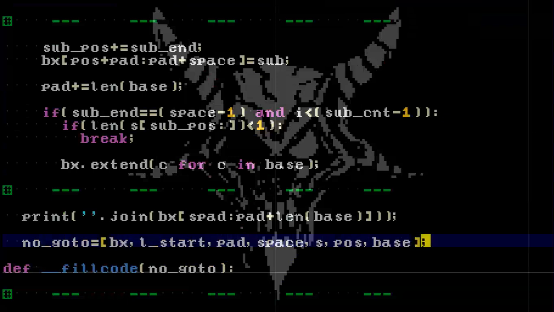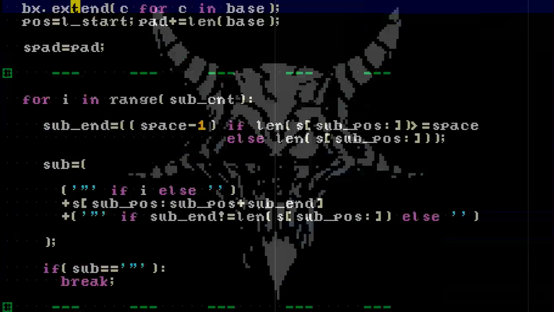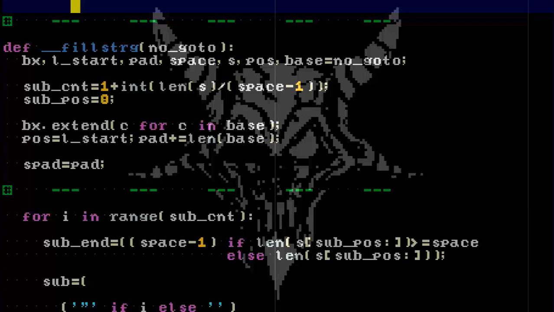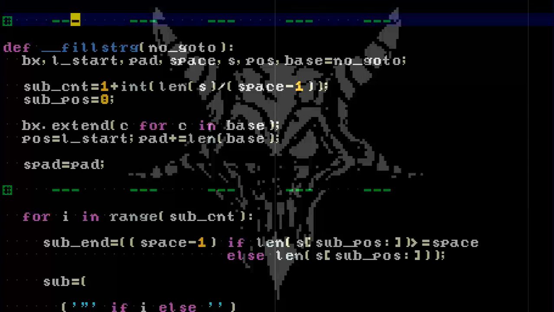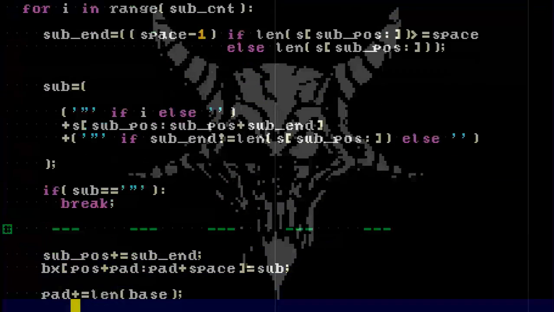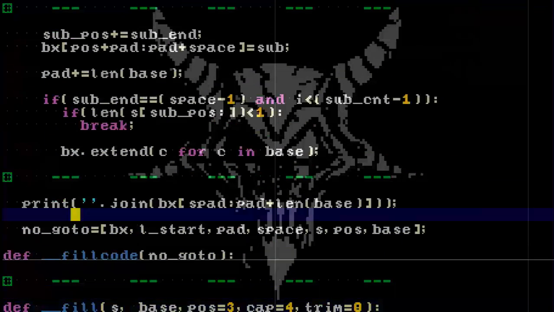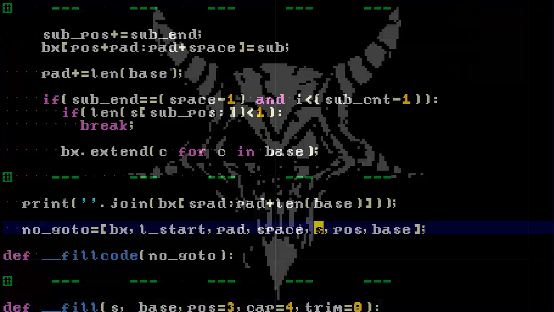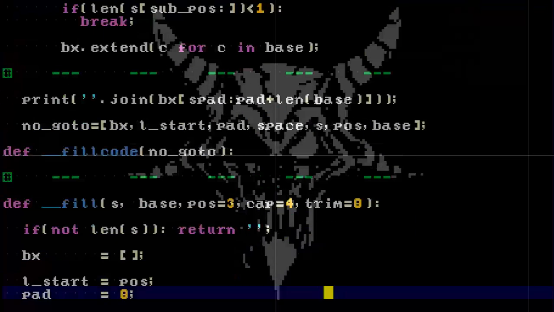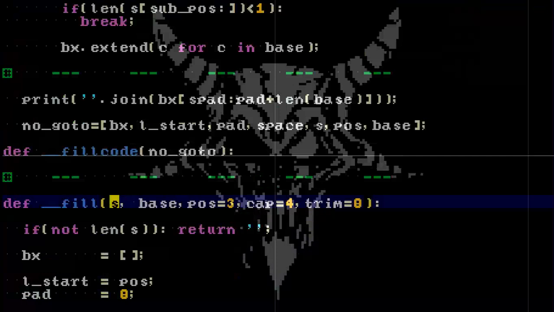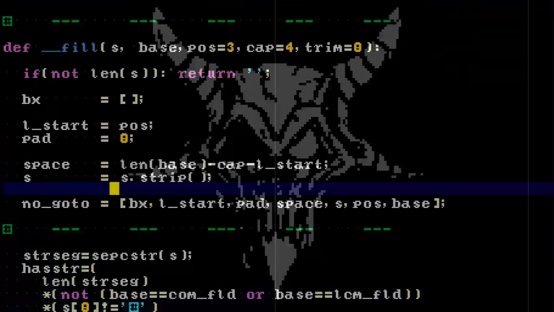So first and foremost, all of this comes back to GoTo. Okay? All of this comes back to me not having GoTo. What's going on here? You tell me. I'm updating the string which contains the entire string, if you can see here.